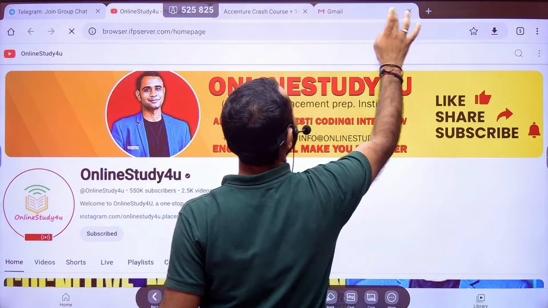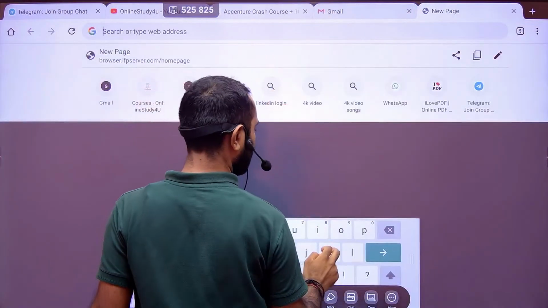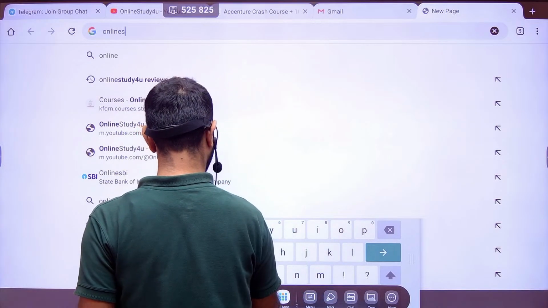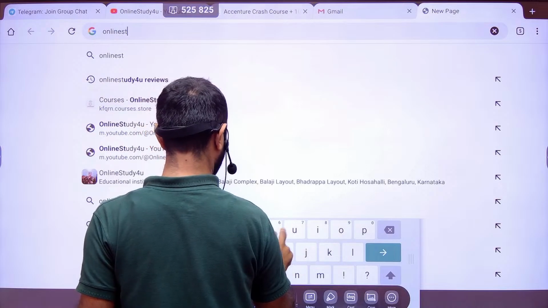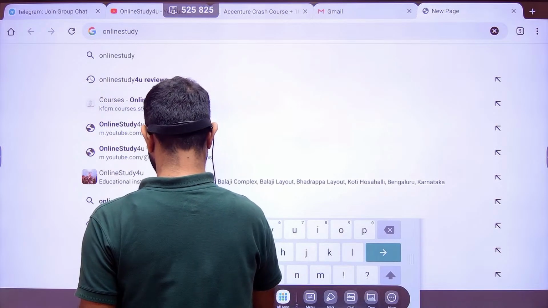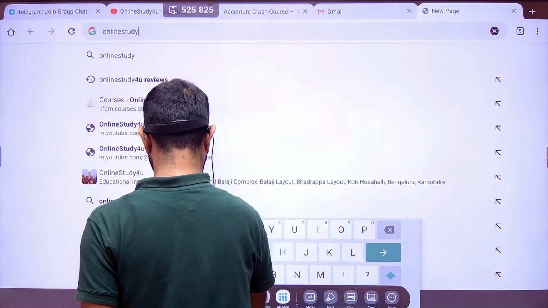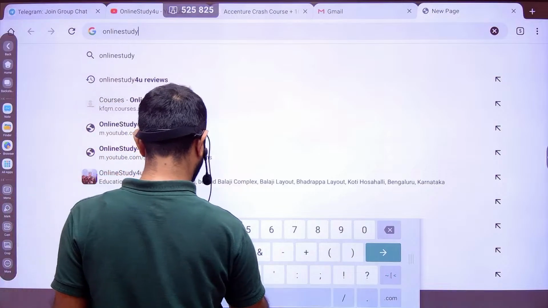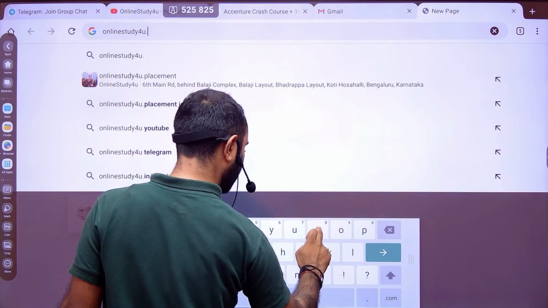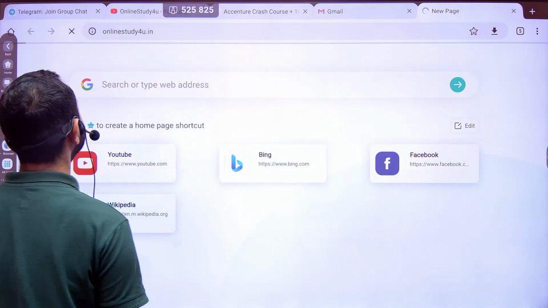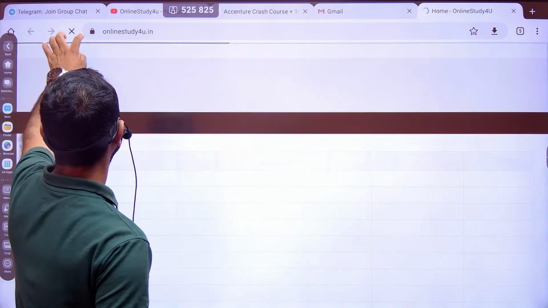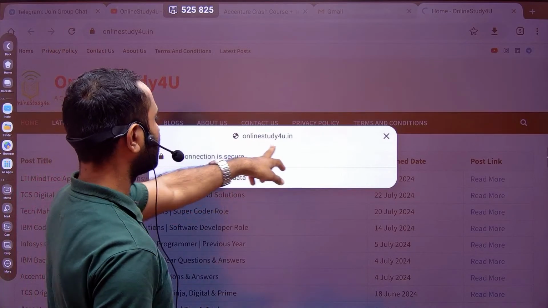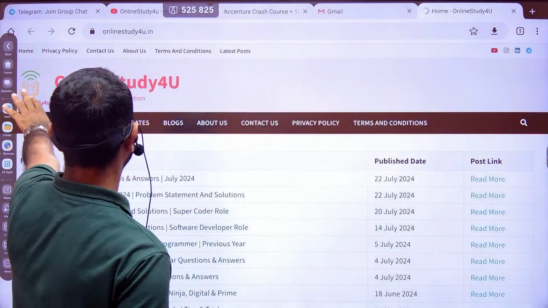Go here and type online study for you.in and let's see whether this website is secured or not. Basically here you can see the lock. The lock means the connection is secure. So this is basically opening in HTTPS.